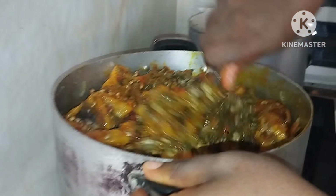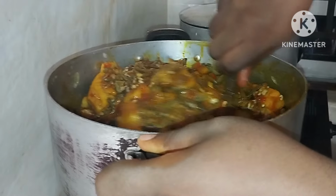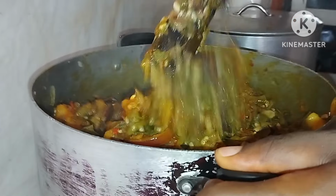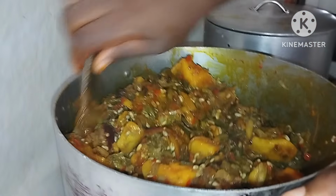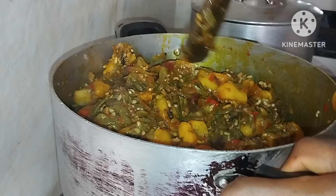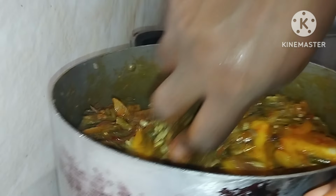Like this one is also easy. It's not easy. It has so many processes. You will peel it now and boil it before it starts cooking. This is my pot. Guys, it's still very much for our tomorrow food service.